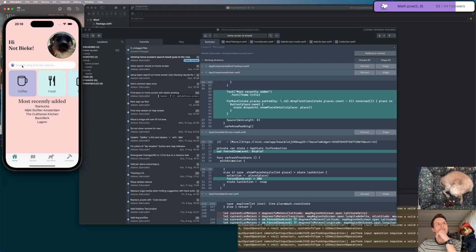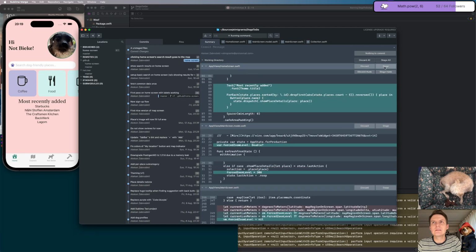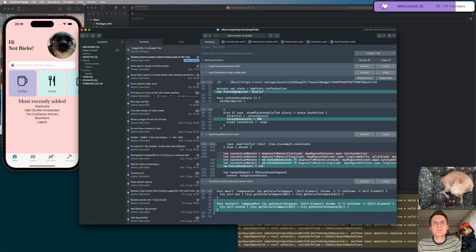But I think that could be because of my phone having a smaller screen. Not really though. Anyway, it is better than it was, so we're gonna stage that. This we're gonna work on.